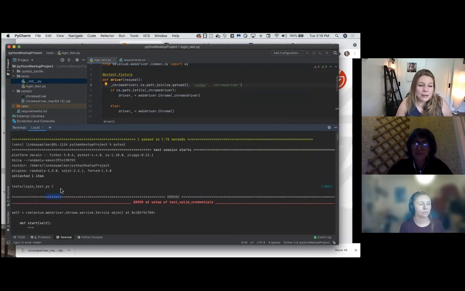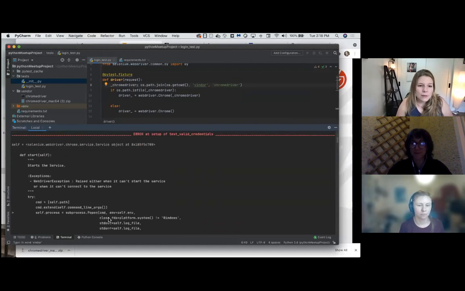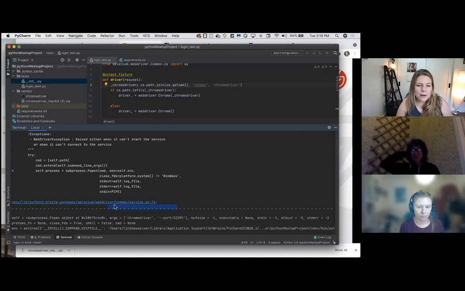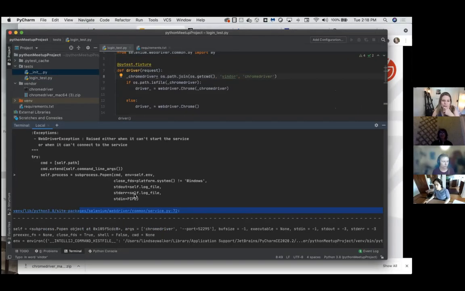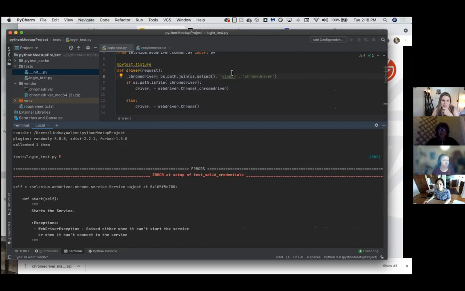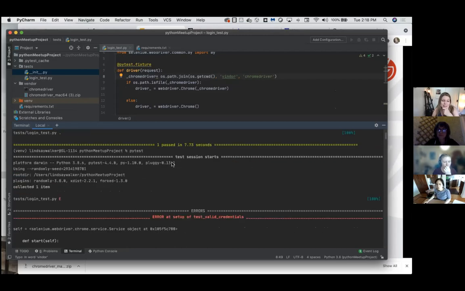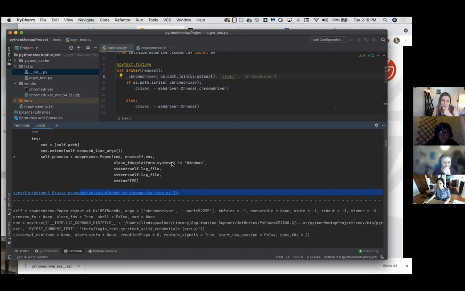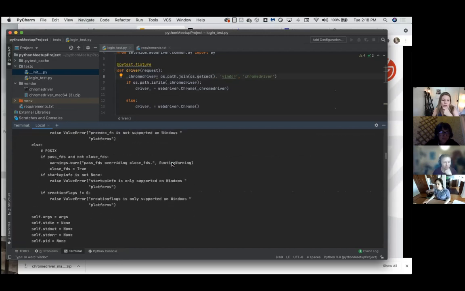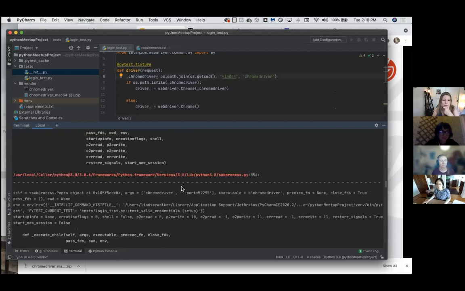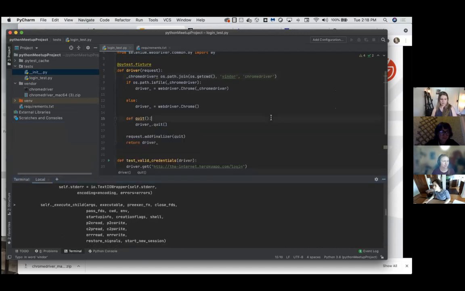So right away it errors out. And it's telling me that something is happening with the WebDriver. So you'll see errors related to WebDriver. The problem with Selenium tests is that a lot of times it's hard to read those logs. It's hard to know what's going wrong. And a lot of times it just kicks you out if something is going wrong.